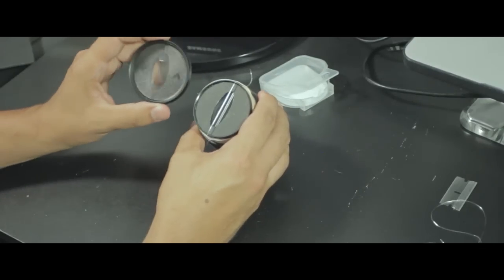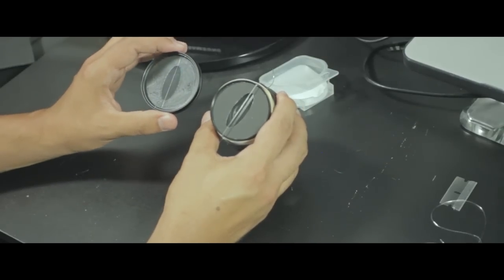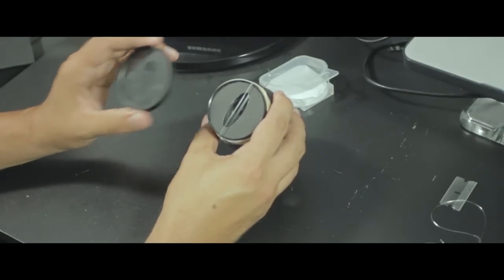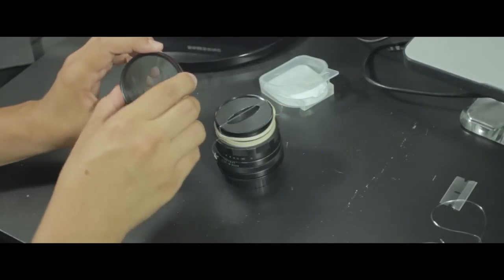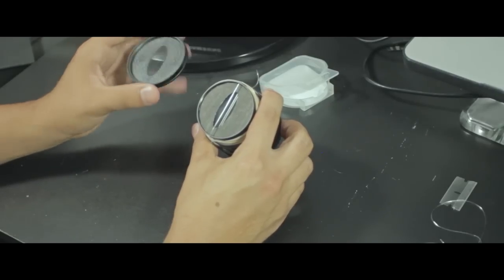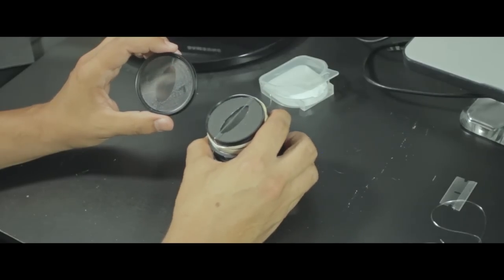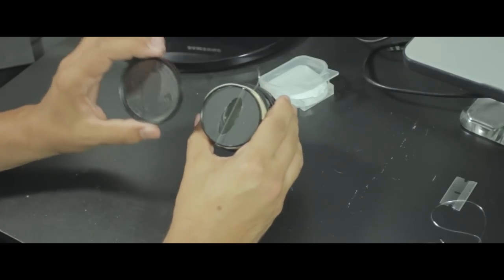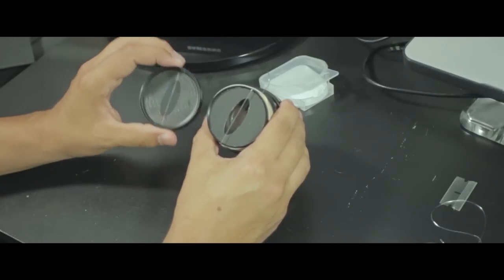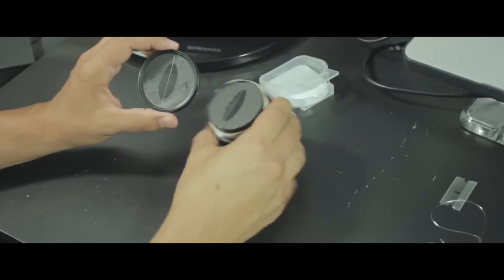What that does is give you a nice flare when you're filming in a dark location and you have a bunch of lights, maybe a flashlight or headlights on a car, and that'll give you that nice streak across your screen. The oval stretches out your bokeh, and it'll give you that nice cinematic look from the old Western films, or some of the films you see today from J.J. Abrams or Michael Bay, Transformers, stuff like that. It'll give you that exact look.